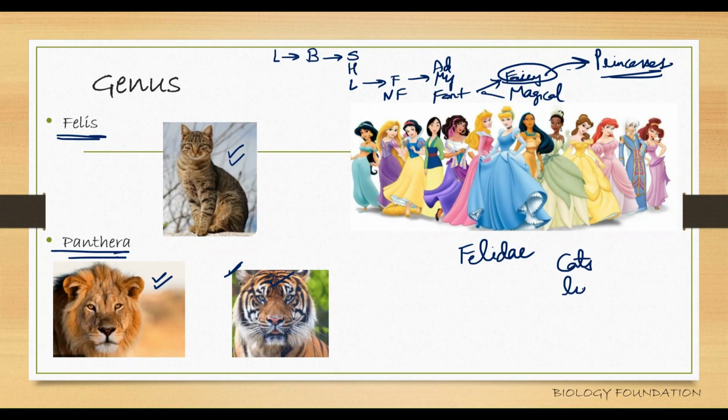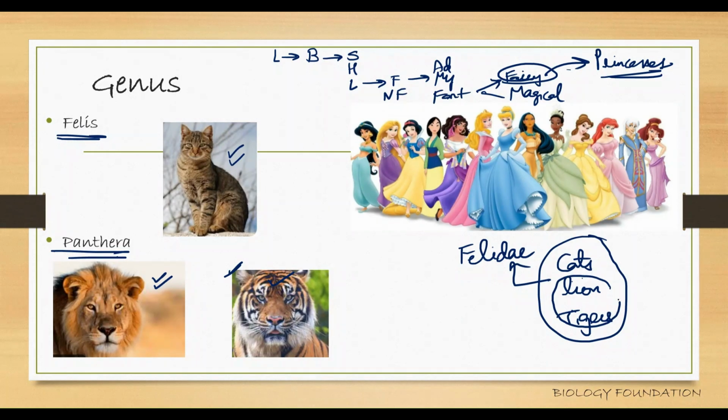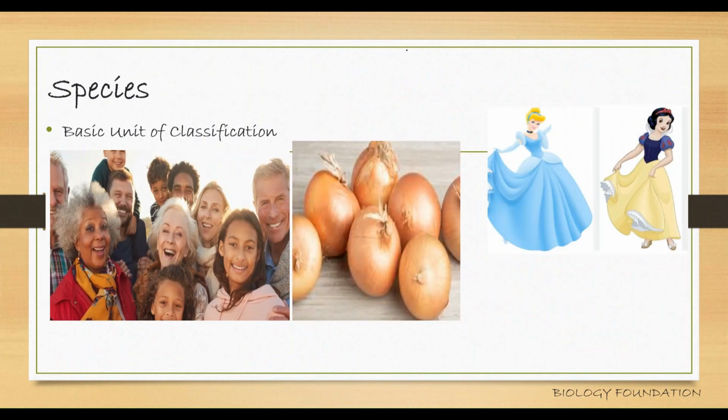cats, lions, tigers, all three belong to the same family, which is Felidae. But lions and tigers show even more resemblances among themselves, and that's the reason they are placed in the same genus known as Panthera, while cats show some unique properties which are not shown by lions and tigers. Therefore, they are kept separately in a genus known as Felis. Is it clear? Now, in the fairy tale books, you have again separately books related to Cinderella and a book for Snow White.